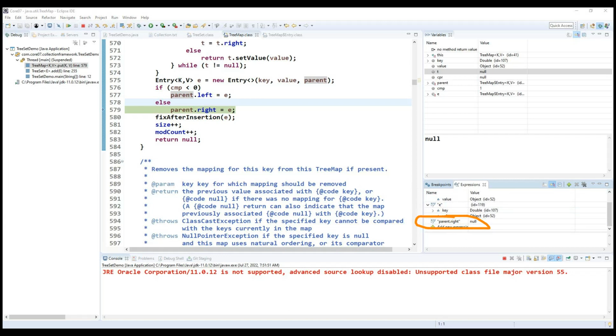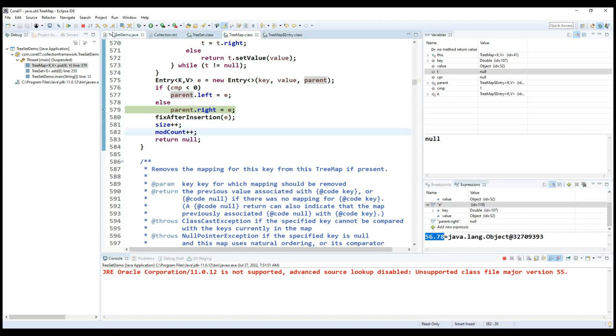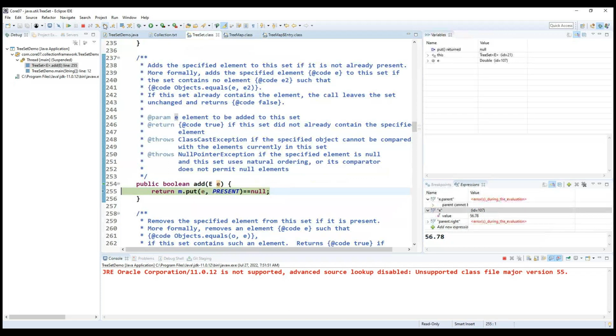Now we are trying to replace it with this particular e. What will e contain here? Something like 56. Getting the point? So this is important. If you work through it multiple times, then only we can easily understand how this particular TreeMap works internally, based on these entry records. Okay.